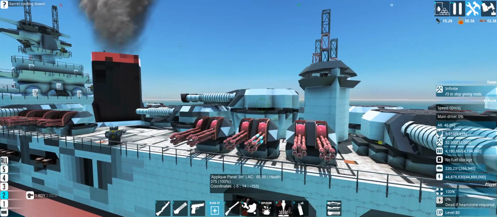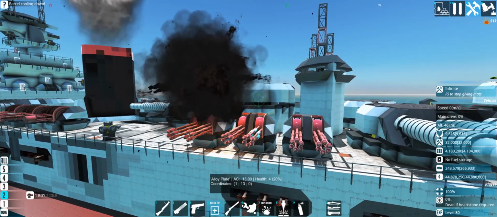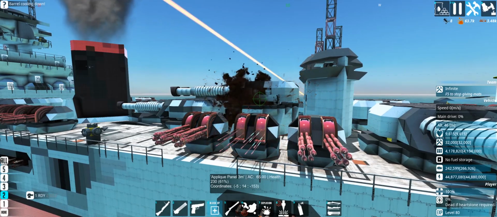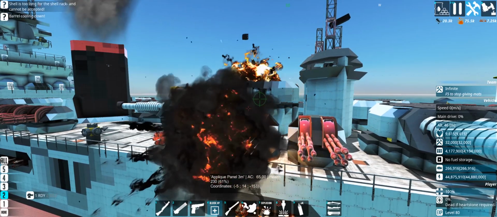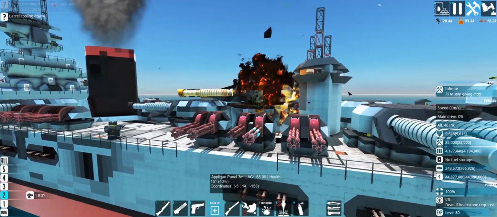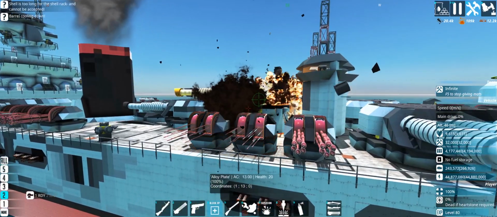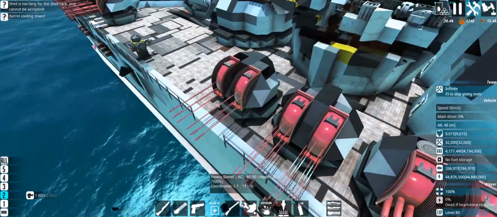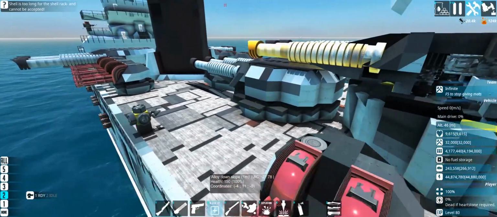Let's shoot this turret cap. Oof. Oh, there are shields. Okay, how did I not notice the shields? I have no idea. I'll have to test out the shields later. Oh, well, the shields are gone though. Yeah, shields are very ineffective right now. But look at that, the internals are gone on these. Yeah, HESH is devastating turret caps.